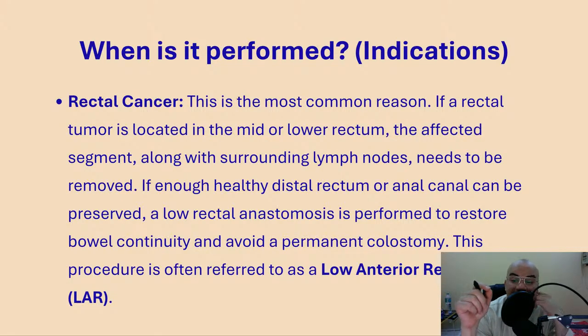The other indication for the end colostomy is rectal cancer, and this is the most common reason, and it can lead to anastomosis and an end colostomy type. This is most common if the rectal tumor is located in the lower rectum, and the affected segments along with the surrounding lymph nodes will need to be removed, with complete resection. This procedure, usually called the end colostomy in this way, is the low anterior resection procedure, or LAR.